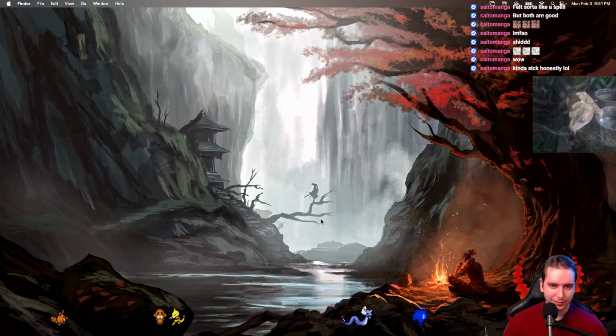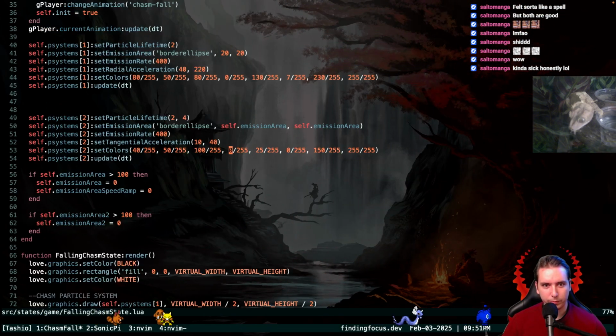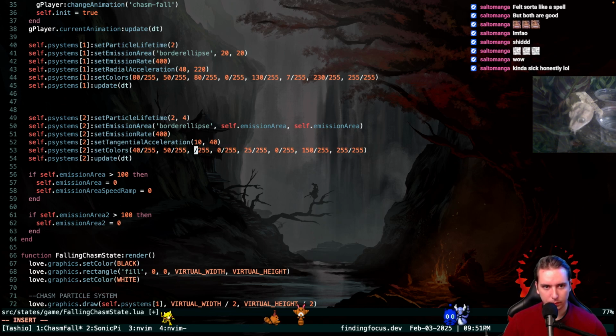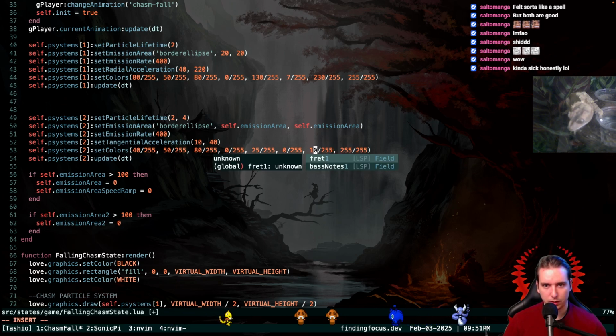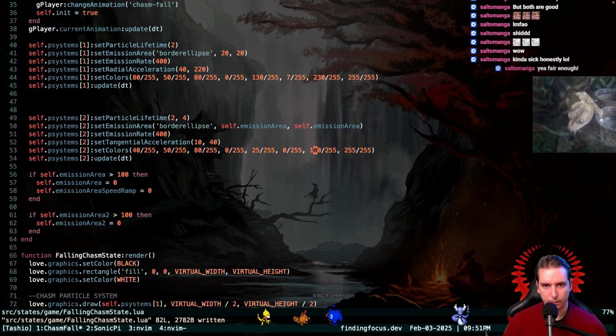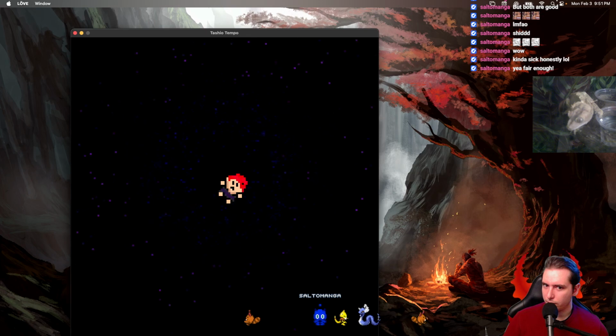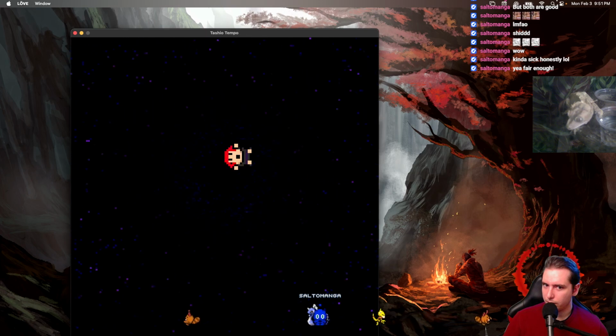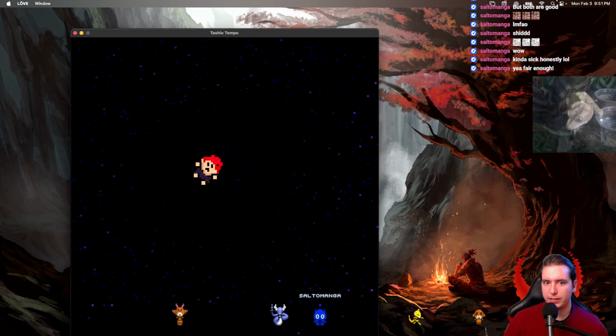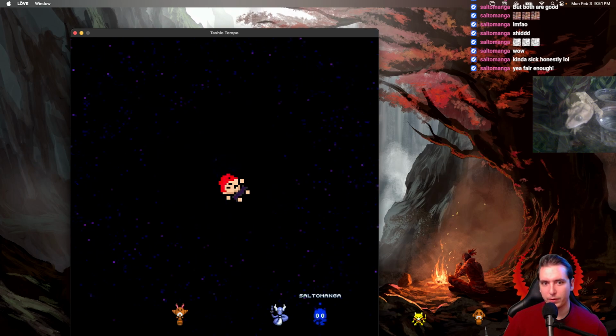I don't think it sells the falling as much as just the purple. But let's try to tweak it just a bit more and see. Yeah, I'm not sure. I don't think it reads as much as falling.